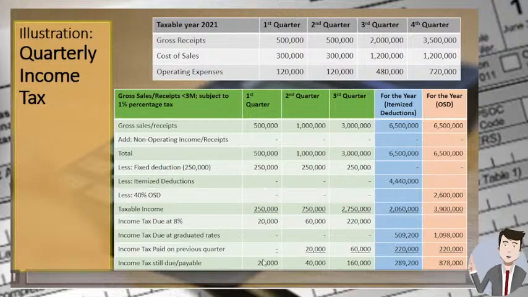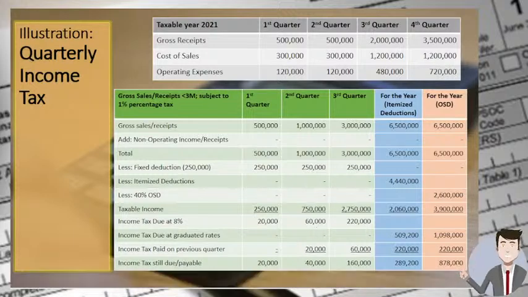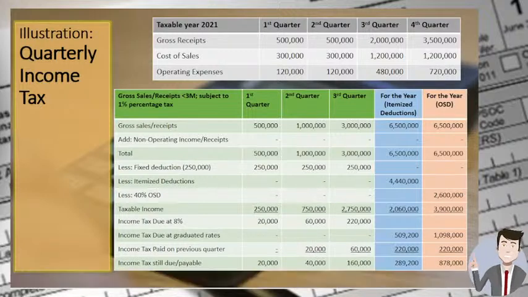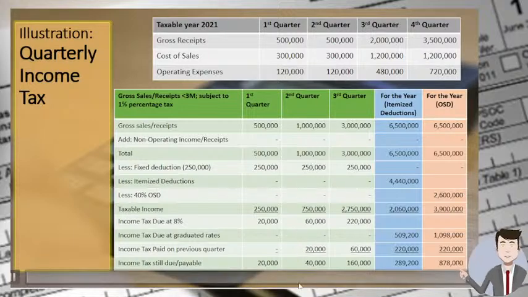So, your 20,000 nga still due and paid on first quarter will be deducted from your income tax on the succeeding quarter. So, in our case, that is the second quarter. So, 60 ang mo bayaran, nabayaran mo na ang 20,000 last quarter. So, of course, simple math will tell you that you will only pay 40,000 for your second quarter filing and payment of your income tax return. So you have to pay only 40,000. Okay?